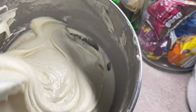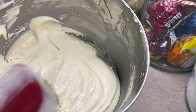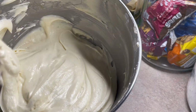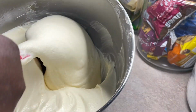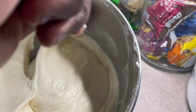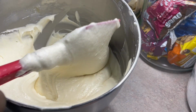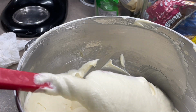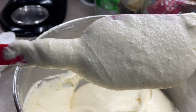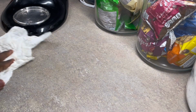You just want to fold it. Just fold it through. You don't want to create any gluten. That makes the cake tough. And it'll also make it dry. So I just usually go through and fold it. Everything is done. Look at that. How beautiful that batter is. All right, so now let's go ahead and get it in the oven.